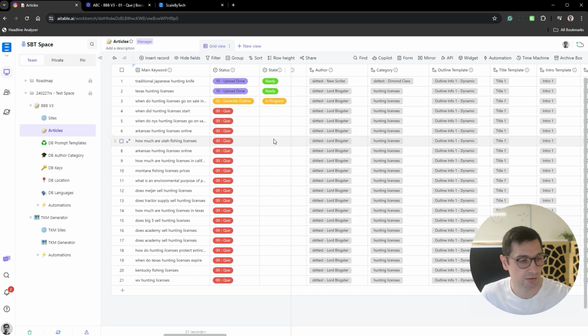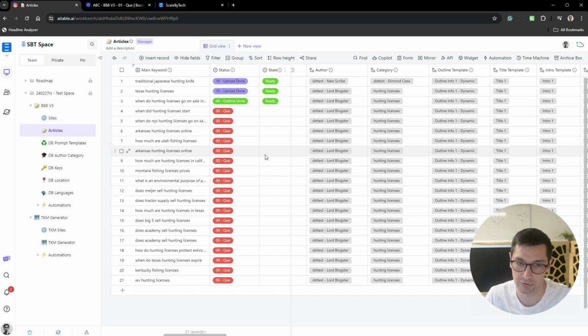How much money could I print with such a machine? In my opinion, you could make a lot of money if you have the clients for it. But you could also just scale one website to the moon with 2,000 or 3,000 articles.